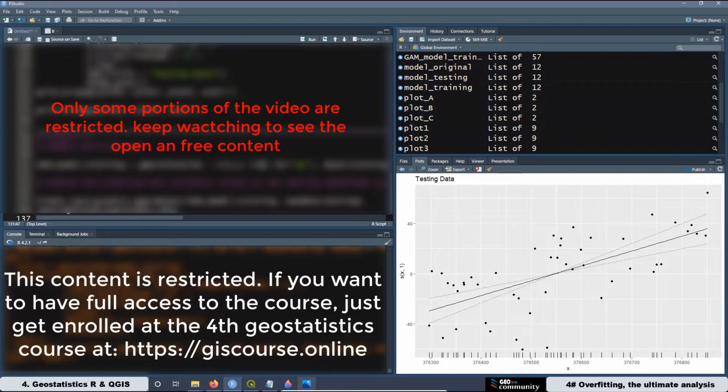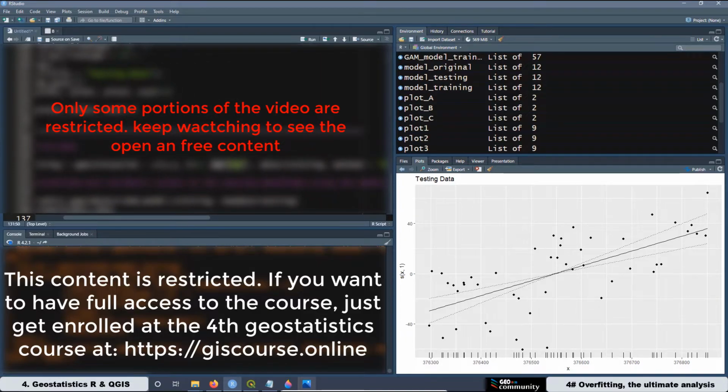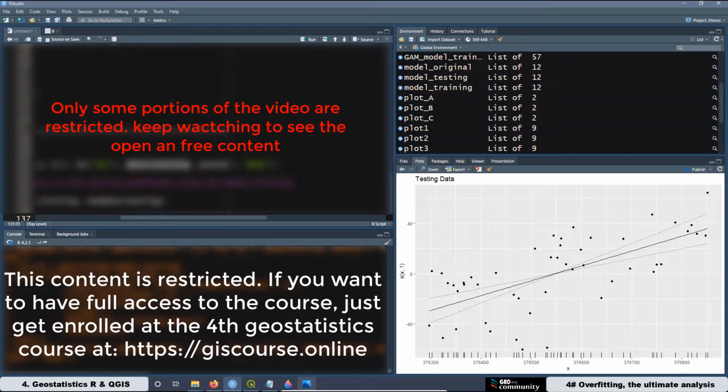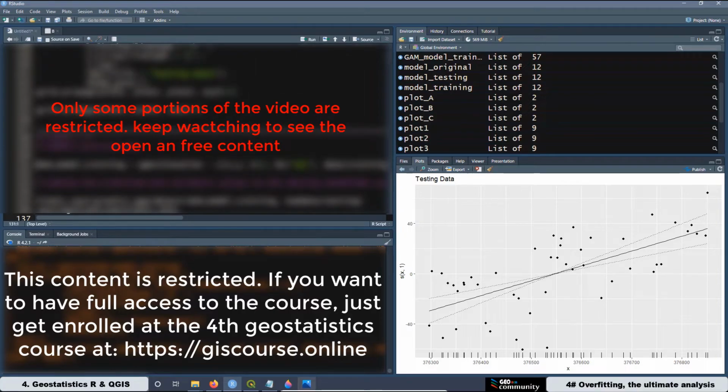Also, we are going to add the number of knots. We are going to say that we are using the thin plate, but as you know already, we don't have to use this argument, because that's the one the software uses by default. Then what we are going to do is use the training data with this method, okay? Then we can run this script.